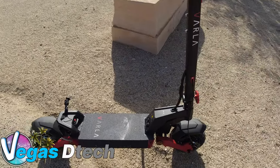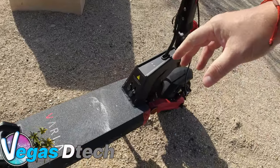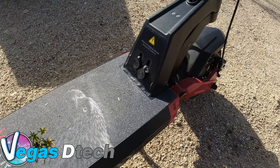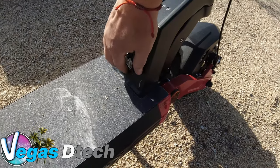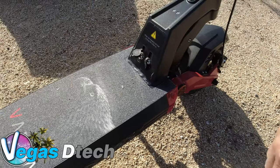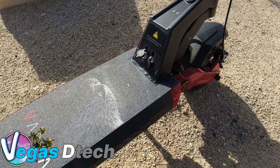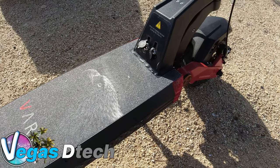The second thing I would gripe about is the charge time on this. The battery charger that they give you is a 2-amp battery charger, and you only get one. You have the option for two, but you only get one, and it takes about 9 to 10 hours to fully charge this from flat. If you need to get up in the morning and use your scooter again, and you've been using it a lot, it's not even going to be full power by the time you get up.